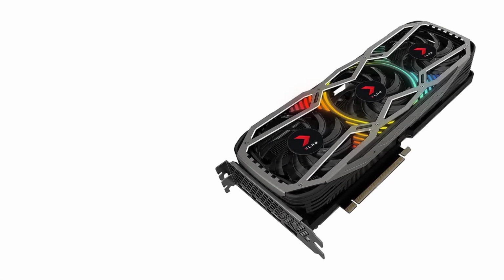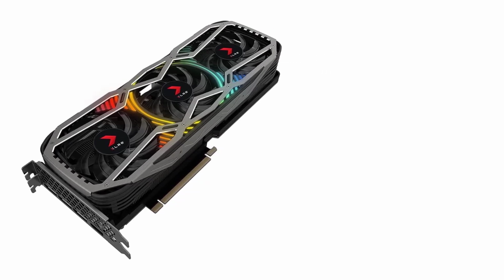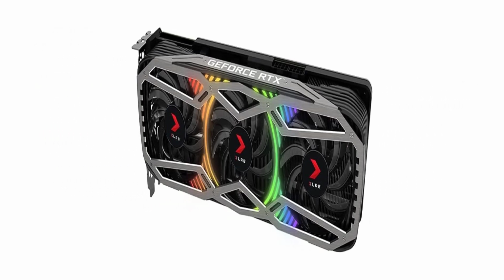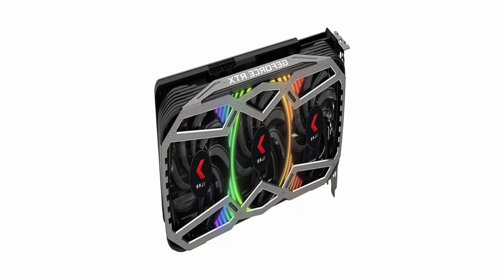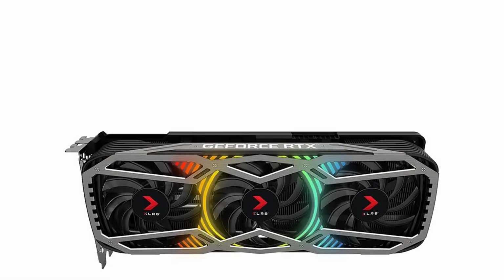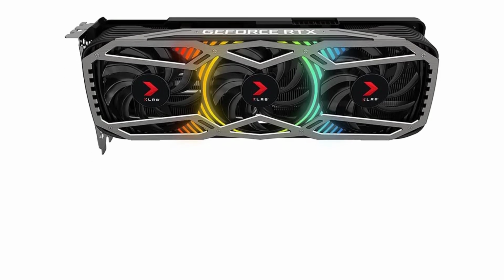Nvidia GeForce Experience: capture and share videos, screenshots, and live streams with friends. Keep your drivers up to date and optimize your game settings. It's the essential companion to your GeForce graphics card. This GeForce RTX 3080 graphics card with LHR, light hash rate, delivers a 43 MH/s ETH hash rate.